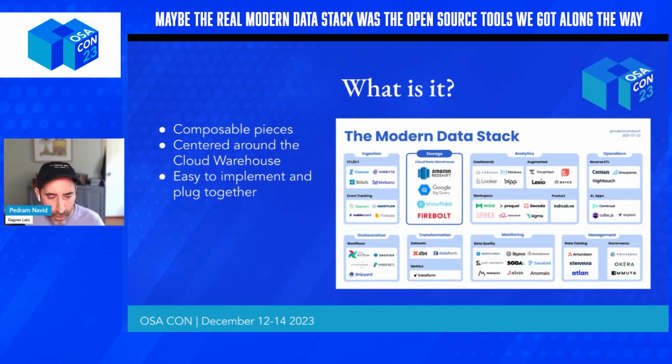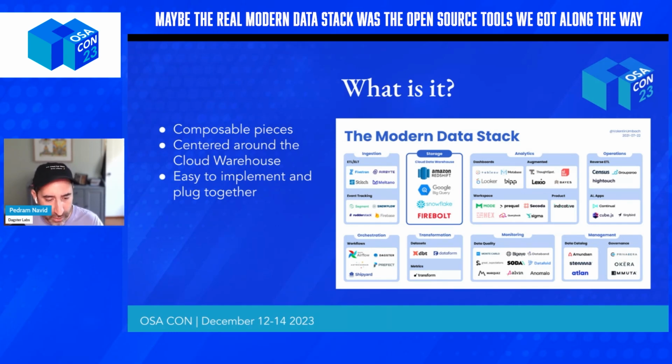I think there's a lot of ways to look at it. One way is to ask a vendor what a modern data stack is, and they will tell you the modern data stack is a collection of things that includes us. And the other way to look at it is the nature and character of these things. And I think we've congregated around the definition of this composable piece of a data stack, right? Very much built on this Unix philosophy of small things done really well that connect well with other things.